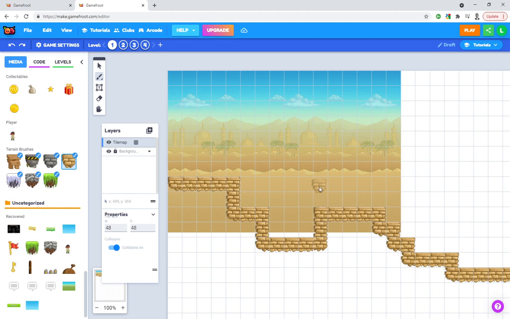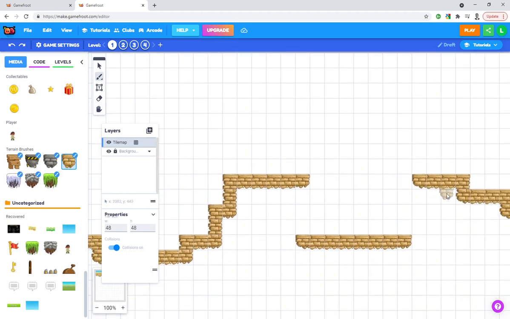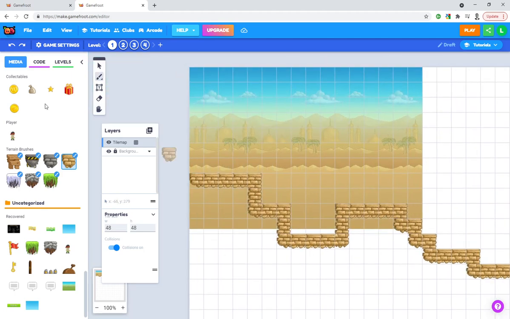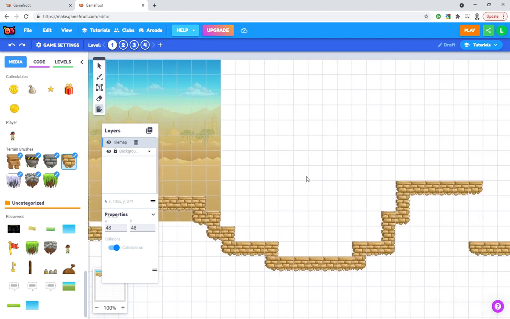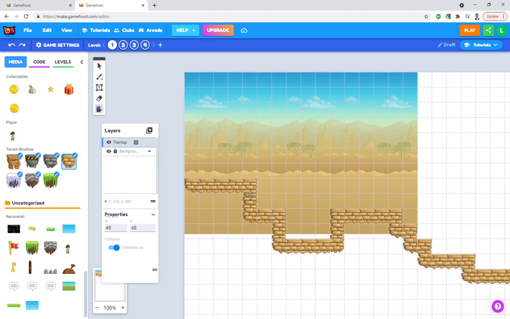If it was 3 or 4 high, it might not be able to get to that height. You can use a middle mouse button if you're using a 3-button mouse to navigate the terrain, or you can use the hand button, which is very handy. Right, so here is my basic terrain.